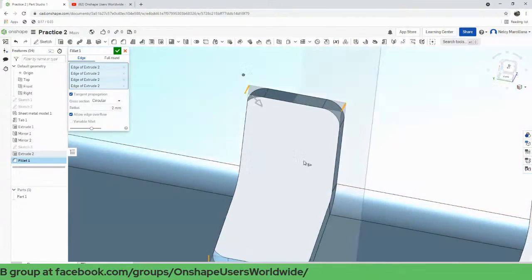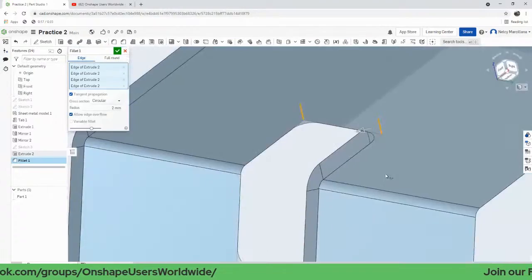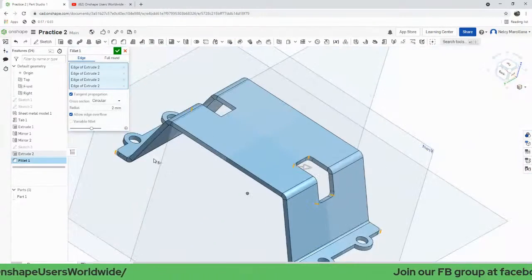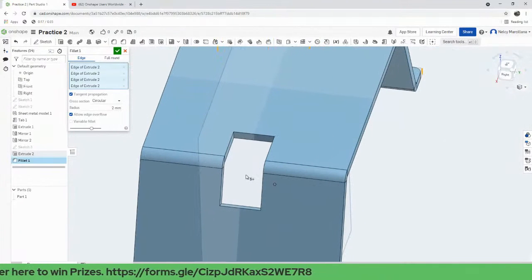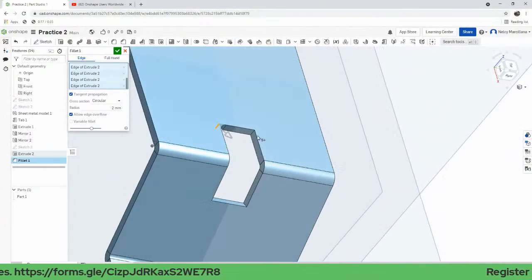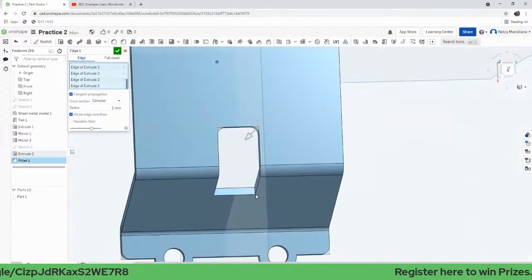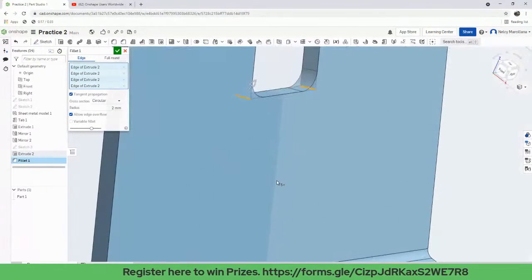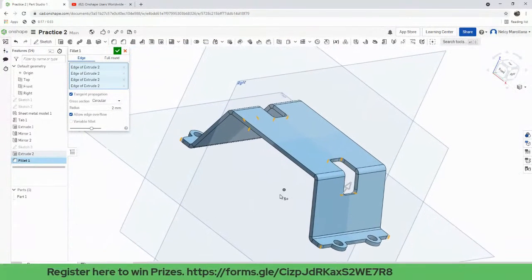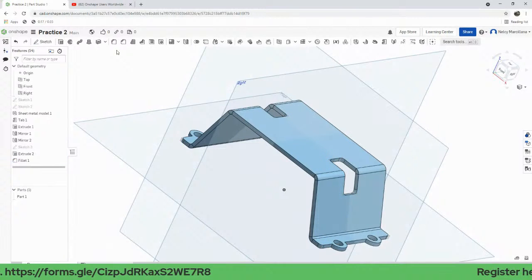So notice the preview as you use fillet. This edge, this edge, this edge, and this edge. So radius to be 2 mm and click the green check mark.